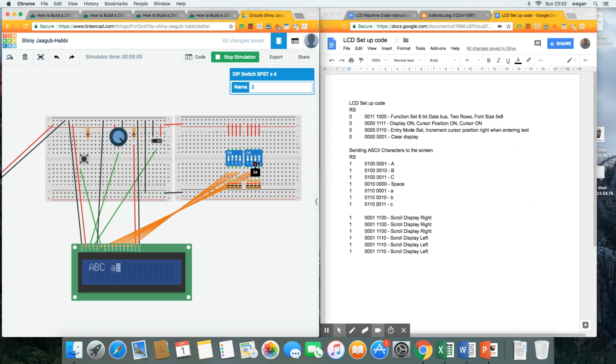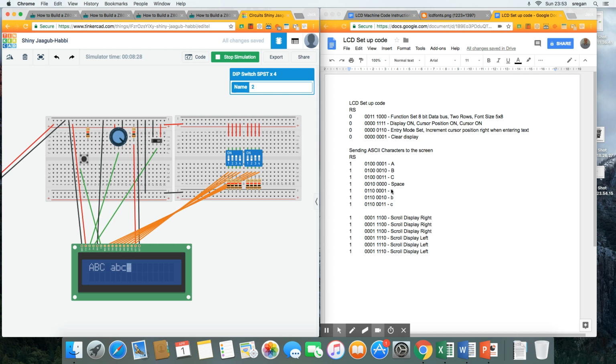Then all we have to do is exactly the same as we did before: switch that one off, switch that one off. That becomes basically 98. So we've got 98 programmed into that. That's 64 plus 32 plus 2. We can click that and we should get a b. And then we add one more to it and we should get a c.